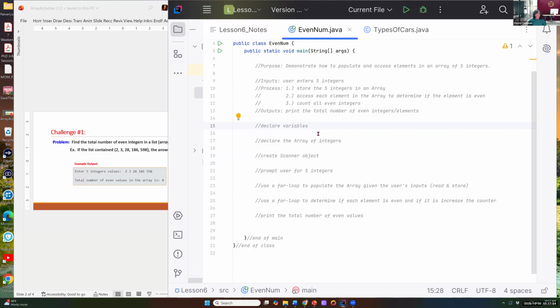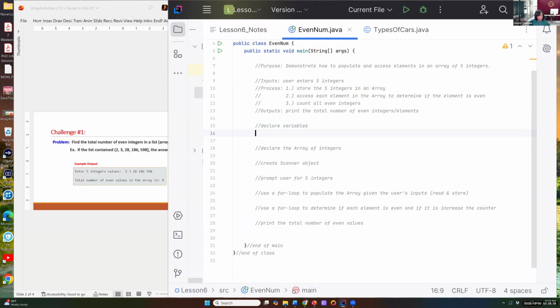Think about this. If I want to count the number of apples, what will I need to do? Start off at 1, 2, 3. We don't say 1.5. If we're counting the number of even integers, yes, Morgan said an integer. So this variable is definitely going to need to be an integer. We can say total even, maybe something of that nature. And this is going to be the variable that's going to count.